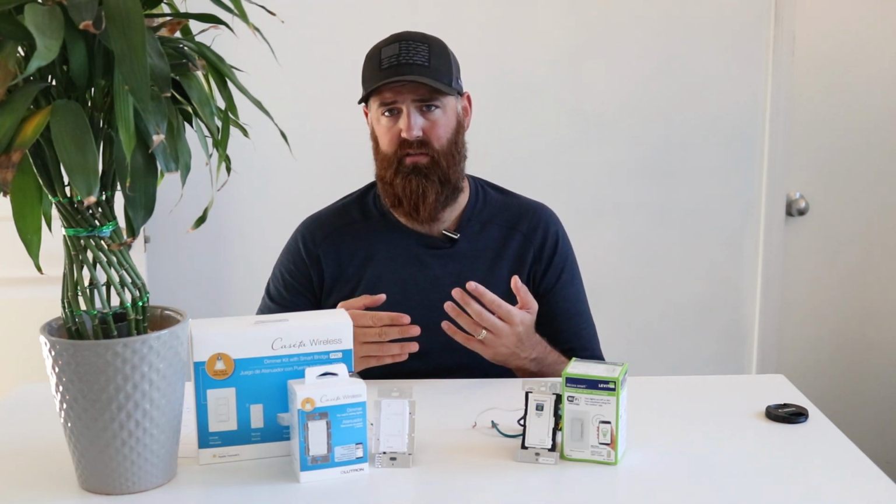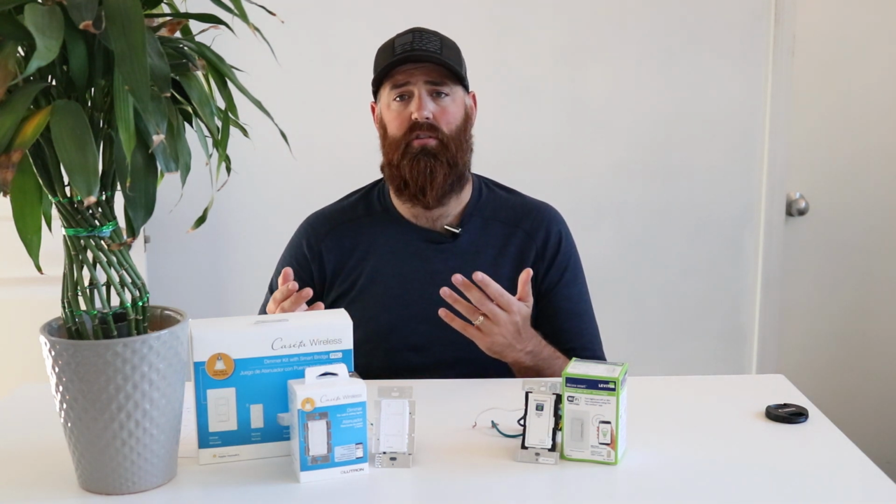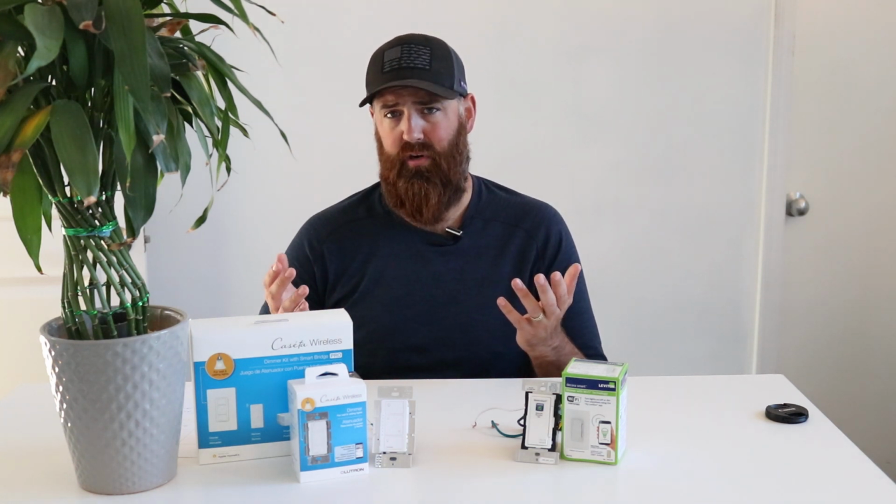It's a great way to add functionality as well as save energy, because you're going to be more conscious of going from room to room and turning off lights, because it's super easy to do. When I walk in a room, I tell Alexa to do it. I walk out of a room, I turn it off, and I can be sitting on the couch and turn off the lights if I don't need them or I'm watching a movie. It's overall a great feature.